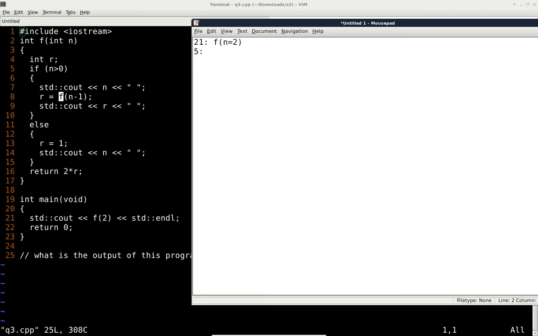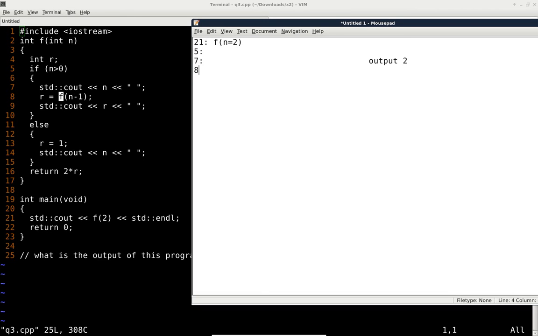Okay, so on line 5, we say, if n is greater than 0, then we go into the then branch of the conditional statement. Is n greater than 0? True. So after line 5, where do we go? We go to line 7, right? On line 7, you might want to make a note here. What are we printing? 2. So we say output 2. And then where do we go?